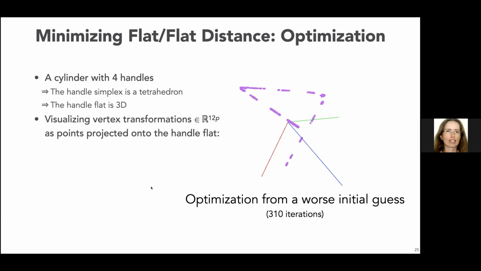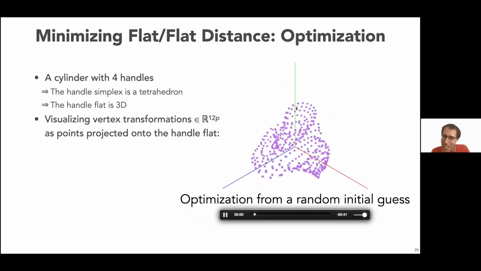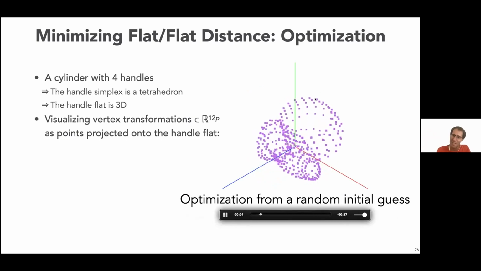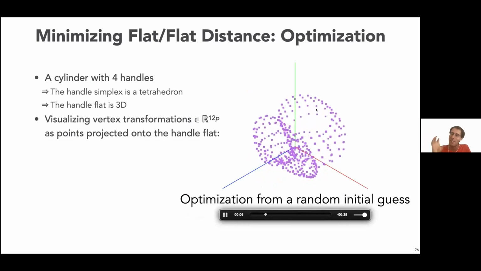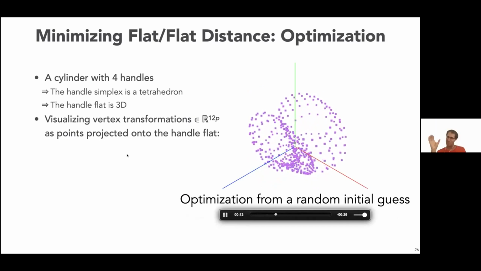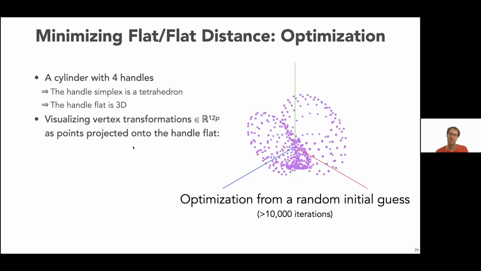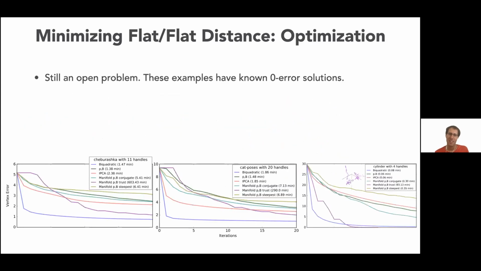Because otherwise, I think this is happening in a whole different space, so it's hard to. In this random initial guess, I see these sort of tubes, right? These cylindrical tubes, and I think those are around the edges, but I'm not sure. That's a great idea. If we visualize the 3D geometry, we might see which points are close to the right place and which points are quite far away. Okay, thank you for that.